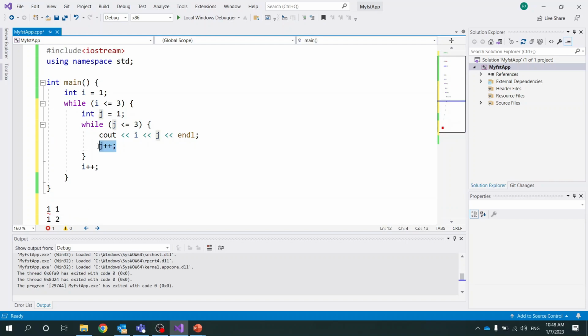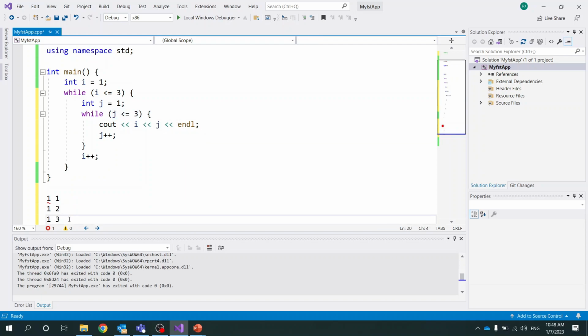Again j is incremented, it becomes 3, and 3 is less than or equal to 3, it is true. Then 1 and 3 will be printed. Now again the value of j will be incremented, it becomes 4.